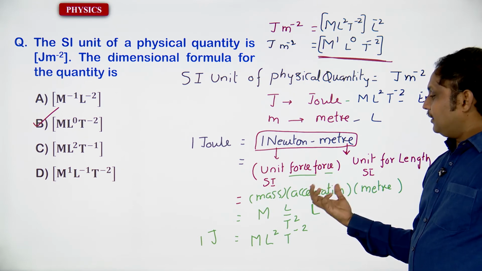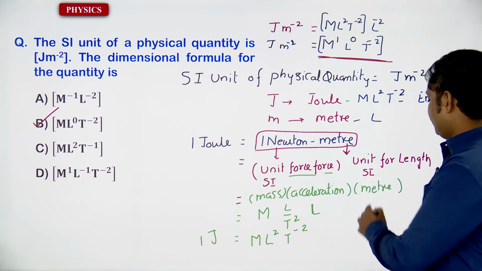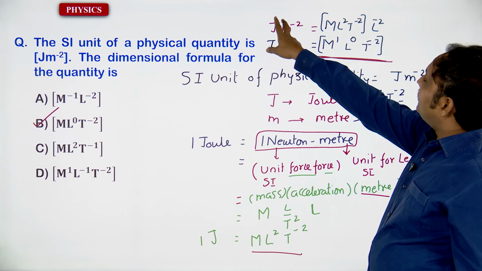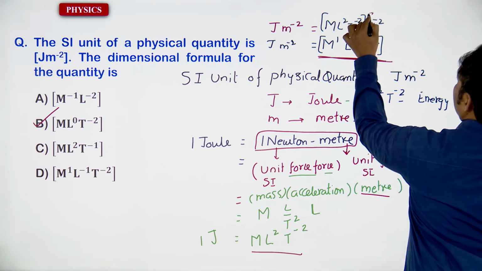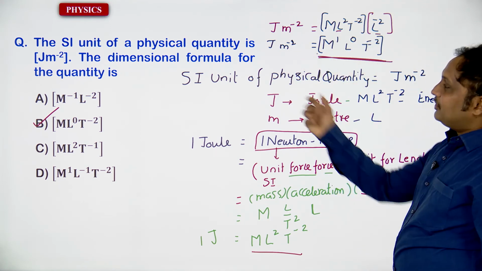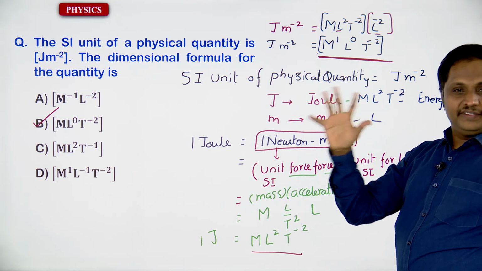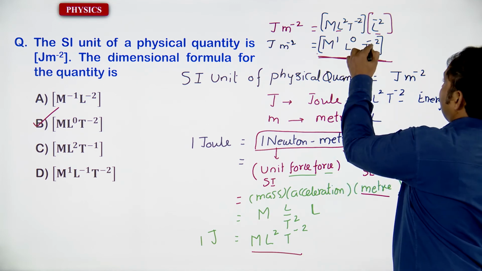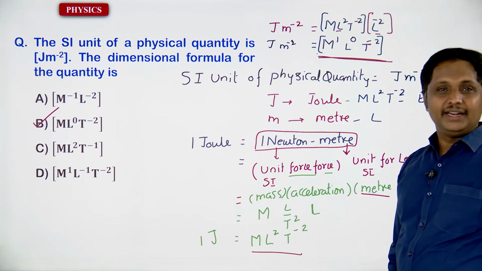Now we will write down the dimensional formula for that force, mass into acceleration. SI unit for length, you can easily find out, that is going to be the meter. After getting all these things, 1 joule per meter square, which is going to be represented as, this is the case we would like to. So L power 0, we are going to get that. This is very easy for you. The dimensional formula for that physical quantity. If you know that joule per meter square is the unit for a physical quantity, what about its dimensional formula? M power 1 L power 0 T minus 2. This is the case we would like to get. Right. In this way we would like to derive. All of you have a look into that matter and you can go for another one. It's very clear.